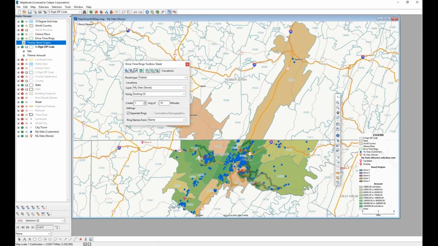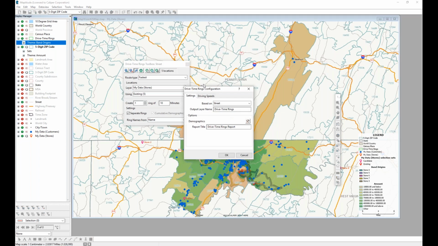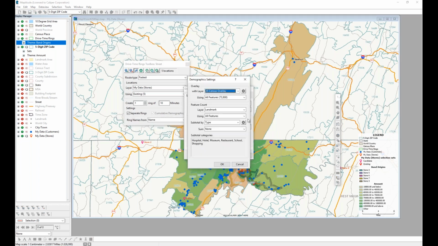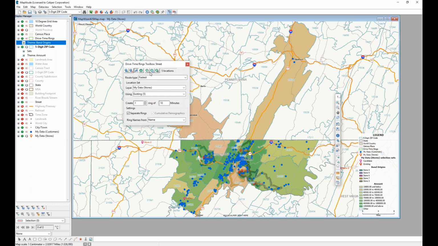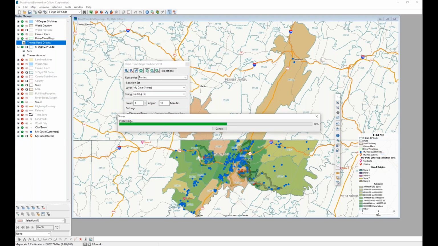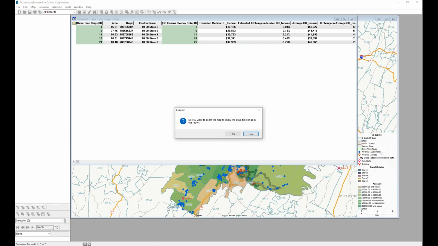So now that I have these rings on the map, I want to calculate some demographics, but I want to specify and ask Maptitude to count the number of customers. So I'm going to choose my customers field from the feature count dropdown. And once I have done that, I'll go ahead and calculate my demographics.